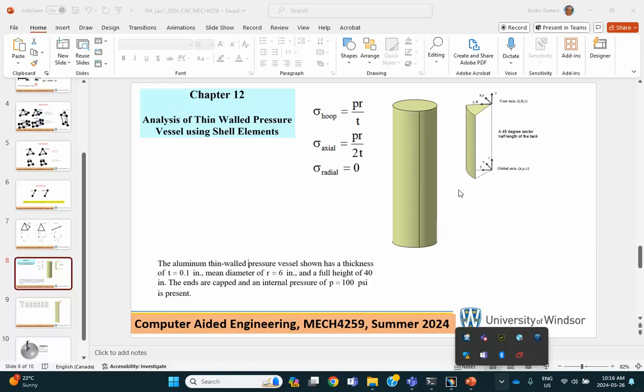Oh, by the way, when it comes to making this, you've got several options. The easiest one is you draw this L shape and just revolve it in order to get that 30-degree sector.